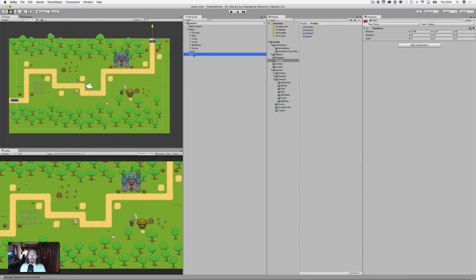So with exit selected, we need to add a physics 2D collider, and you hit add component when it's selected and go to physics 2D. All right. And we just need a simple box collider 2D. So click on that. And an important thing to know is triggered means an object won't hit it.